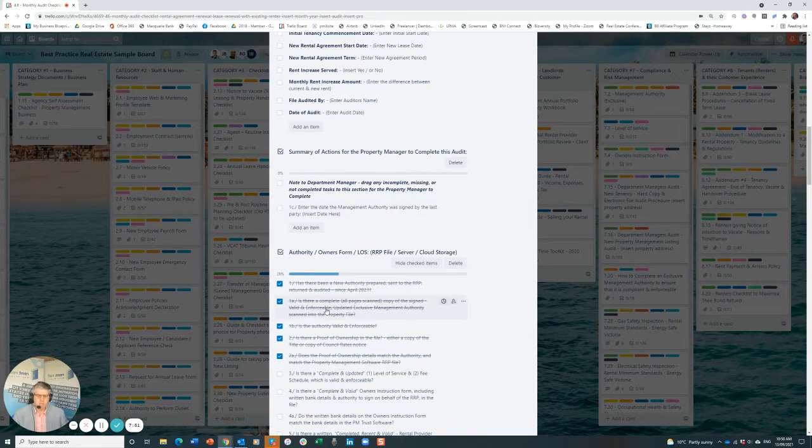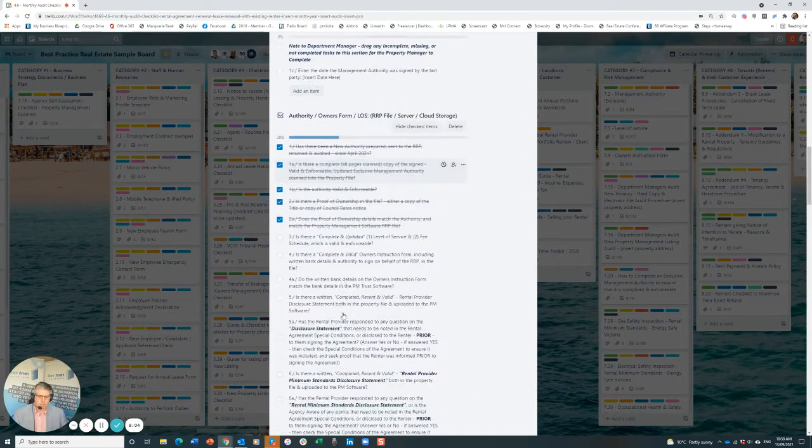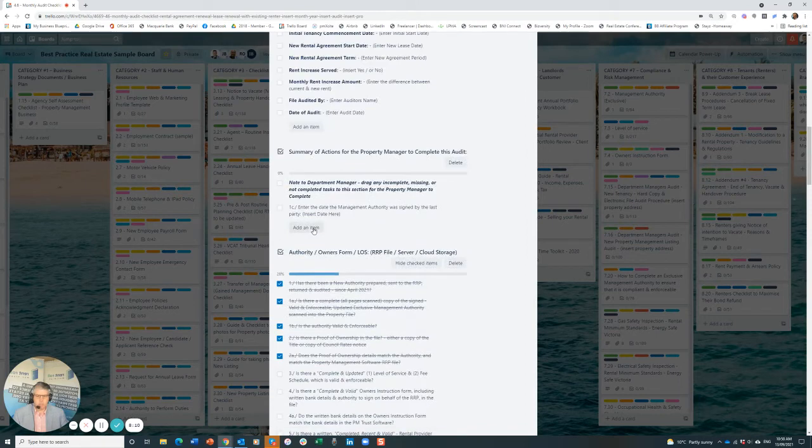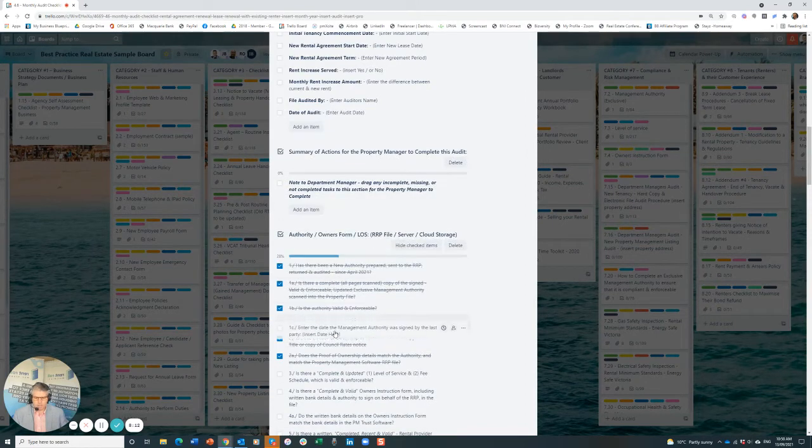And instead of the property manager having to look through 33 different points to find out what they have to do to fix this portfolio audit up, they're looking at the 3 or 4 or 5 points that are sitting inside of here. And what you might do is then just write and drag up one of the notes actions to complete this task. So I'm just going to undo that now so that I don't mess it up.